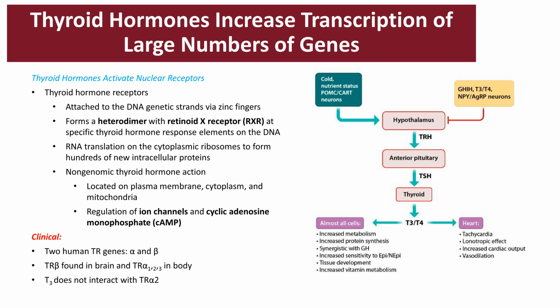There are also some non-genomic thyroid hormone actions. These are typically located on the plasma membrane and cytoplasm, and sometimes affect the mitochondria. It regulates some of the ion channels of certain cells, and of course increases cyclic AMP, the secondary messenger located inside our cells. T3 and T4 come in. T4 requires the deiodinase enzyme to be converted to T3. T3 is the active form, and 90% of it binds to the receptor. There are 2 parts: a thyroid binding domain and a retinoid X receptor domain. Both of these will then latch onto a specific segment of the DNA and boost genetic transcription.